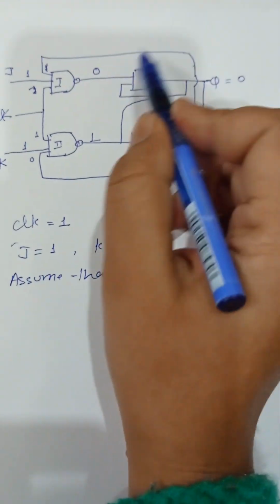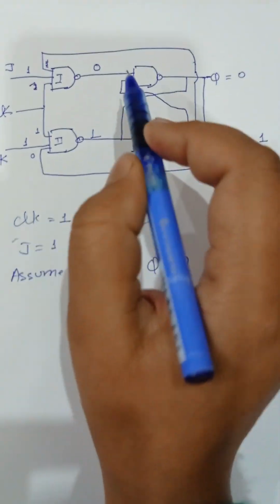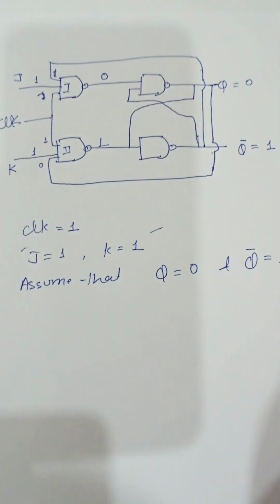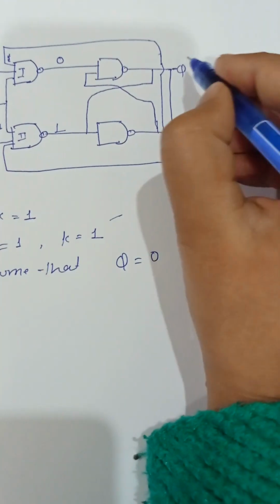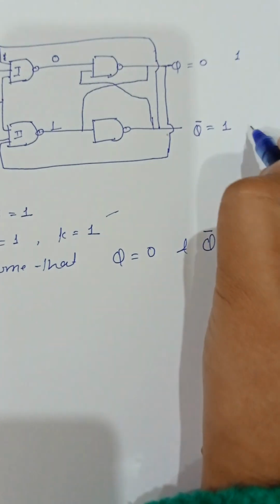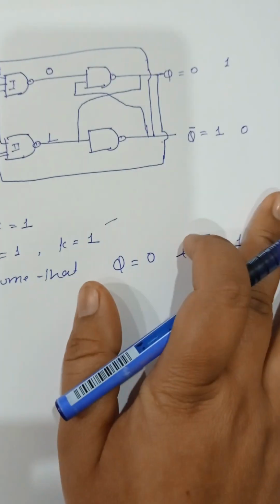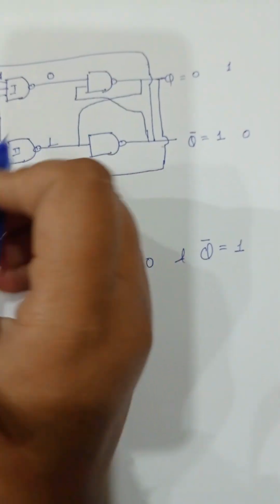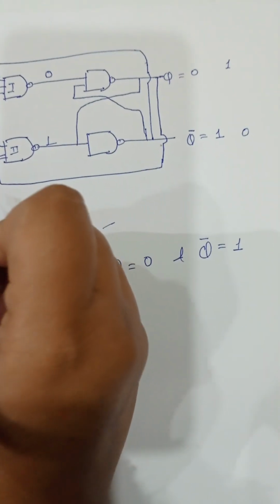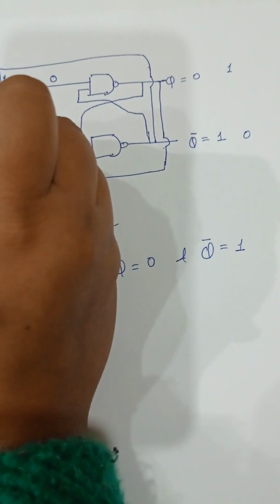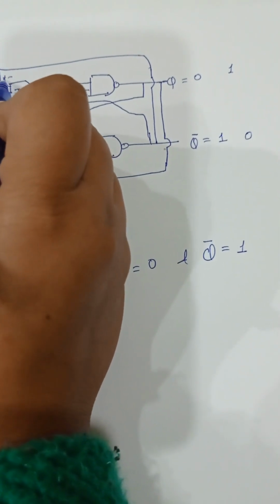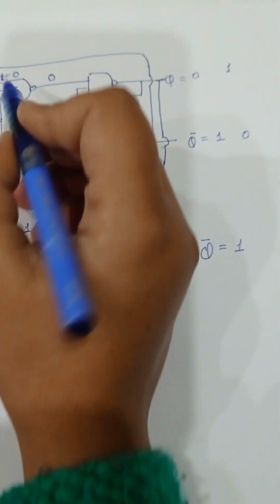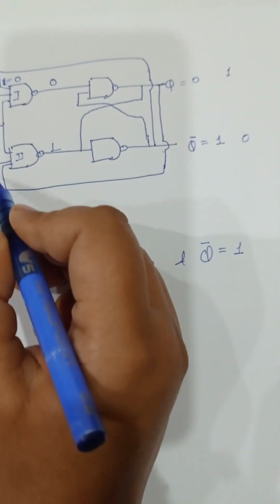I think next, this one is nothing but your SR latch. When you're giving the input 0 and 1 to the SR latch, the output is 1 and 0. Now the outputs are to be changed. Now at this point this one is 1, and at this point this one is 0. So now this one is reversible. Now this one is 0 1 1, and this one is 1 1 1.